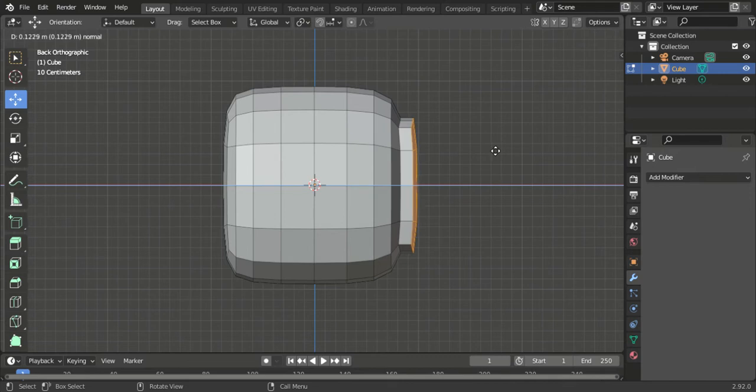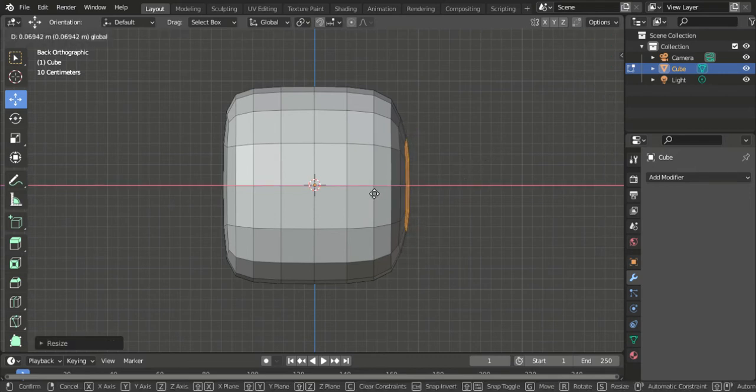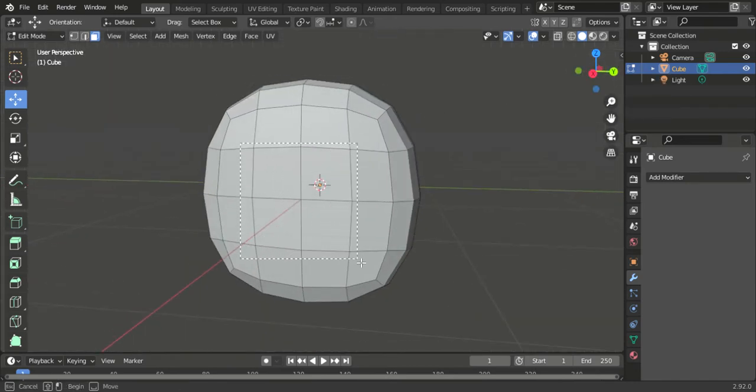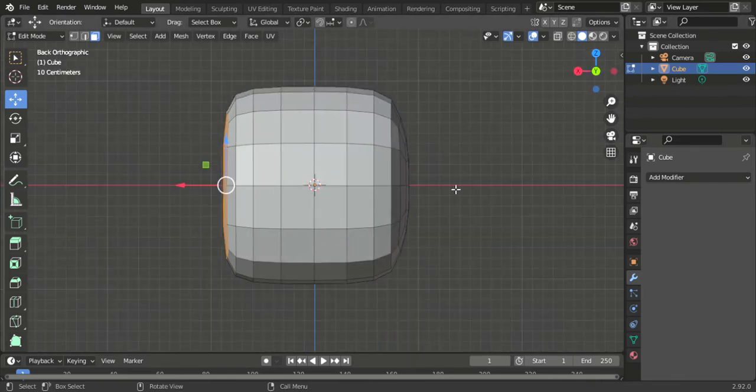Alright, so we extrude that. We go like this. Looks all weird. We just move it in a little bit more. Okay. Still looks like a cube. This basically looks like one of those pets in Roblox that you can buy. Yeah. And that's what we're going to actually make now. One of those little things that follow you around. It's like a little doggy with a face on it.